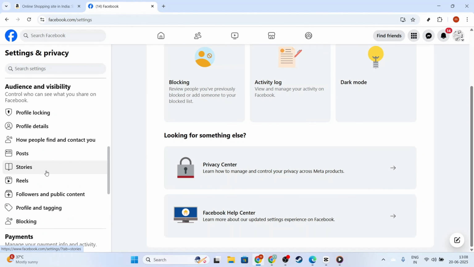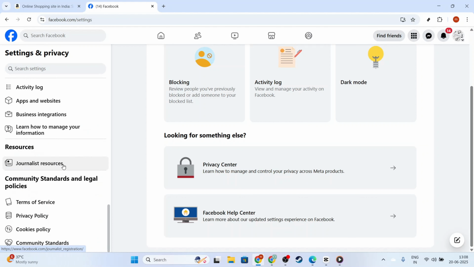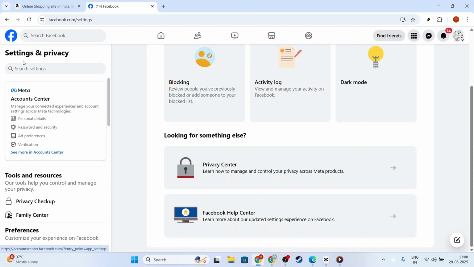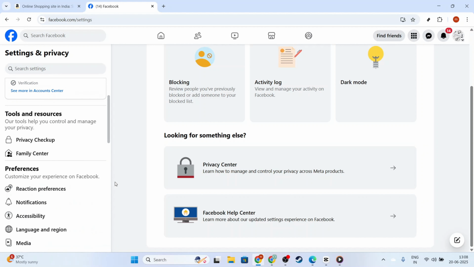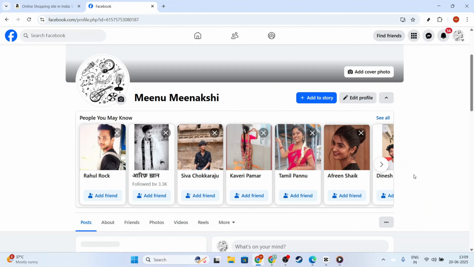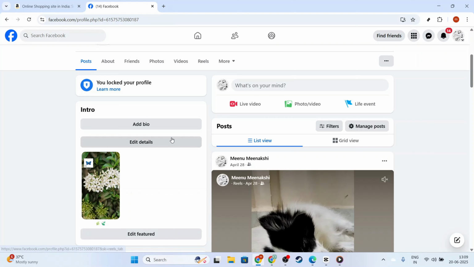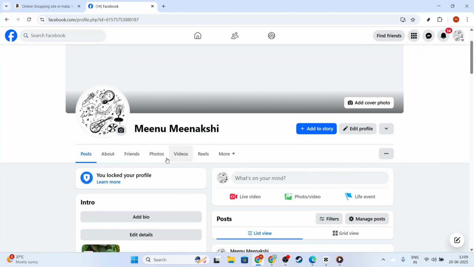Additionally, take a moment to link other social media accounts if you have them. This helps in building a more connected community across different platforms. Before you finish, it's essential to add some content to your page. This could be a welcome post introducing your page to new visitors or your very first gaming video upload. This initial content will give visitors an idea of what your page is all about.